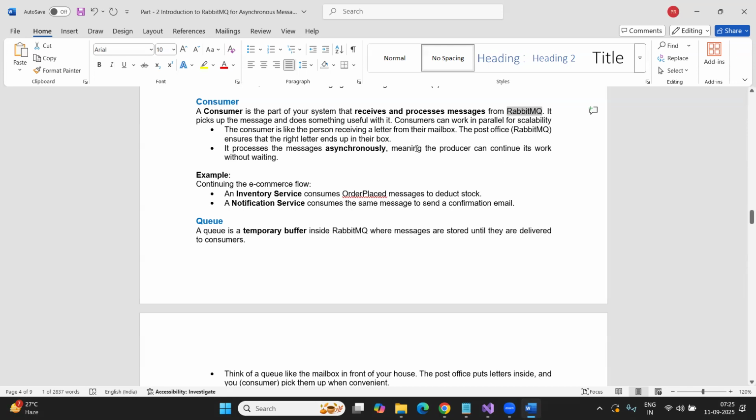Once it receives the order placed event, if it is a notification service, it knows what to do: it will send a notification. If it is a product service, it will reduce the product stock quantity. And all these things are done asynchronously, using some background task, behind the scenes, which doesn't bother the producer.